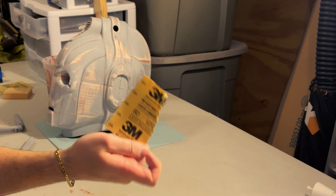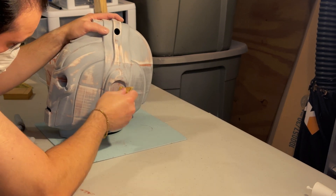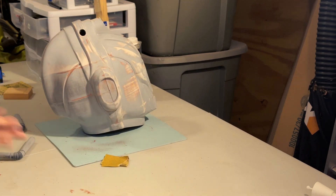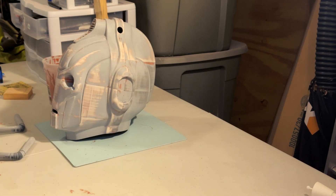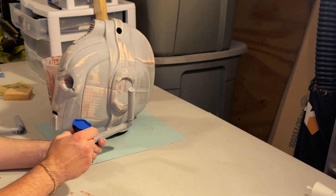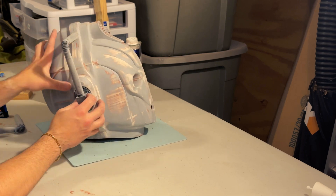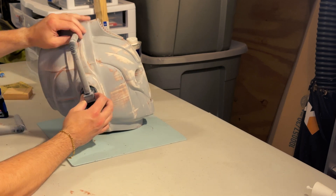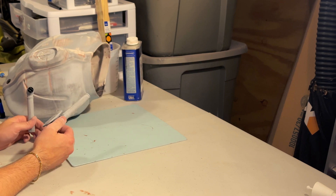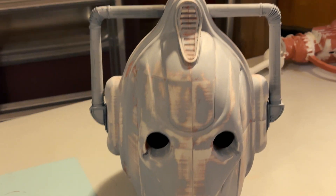You'll see here I'm working on sanding the pieces of the helmet with 80 grit sandpaper. This will allow nice contact with the Loctite super glue that I'm going to use for the actual helmet itself. As soon as I go ahead and attach it, I end up breaking it because I didn't do it correctly and the print was a little off — I needed to sand it a bit more — but eventually we got there and were able to glue it all together.